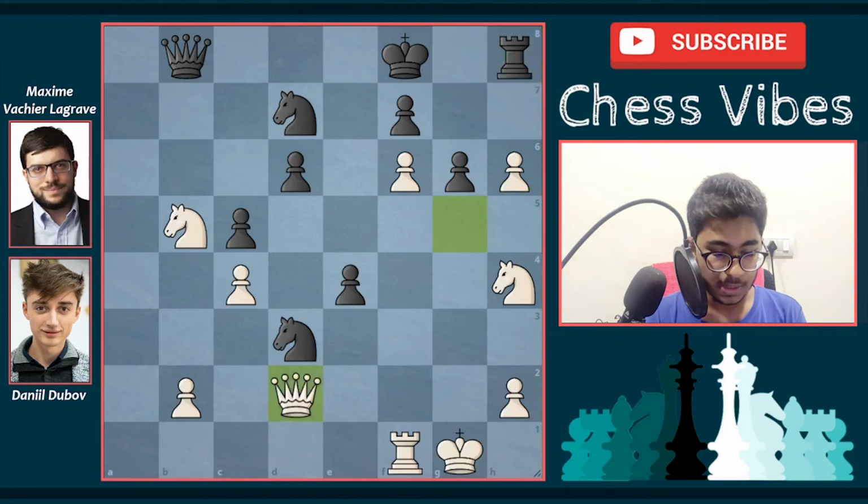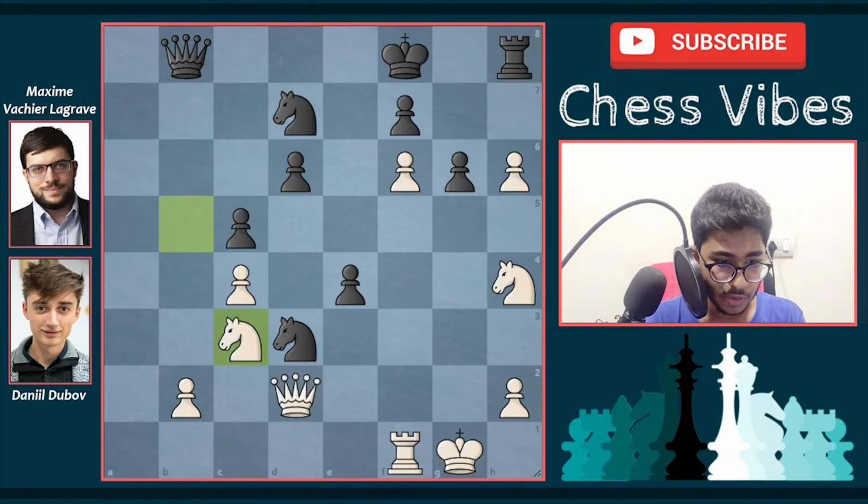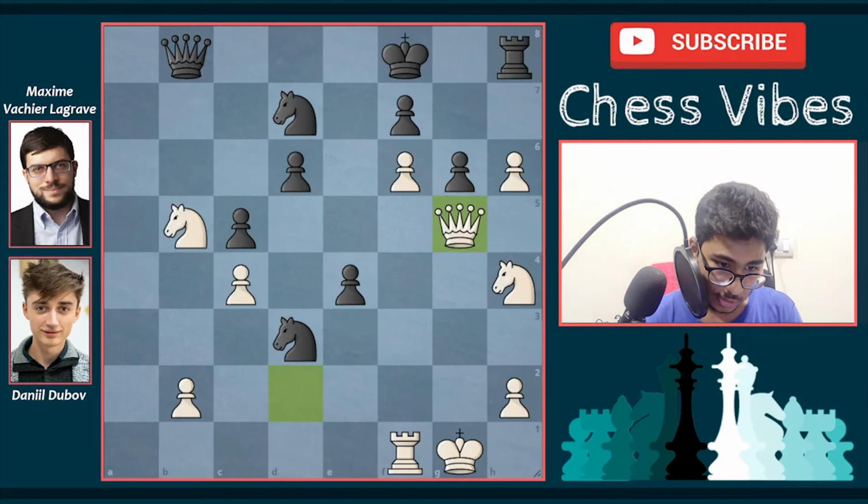Here comes rook h8, and now comes queen g5 by Dubov Daniil. This was a mistake. A better move could be to play knight to c3. The idea is the knight is attacking the pawn on e4, and there's also a nice square for the knight to go to, d4, d5, and it's an equal position. But queen to g5 was played, and it gives a better position for black in this position.